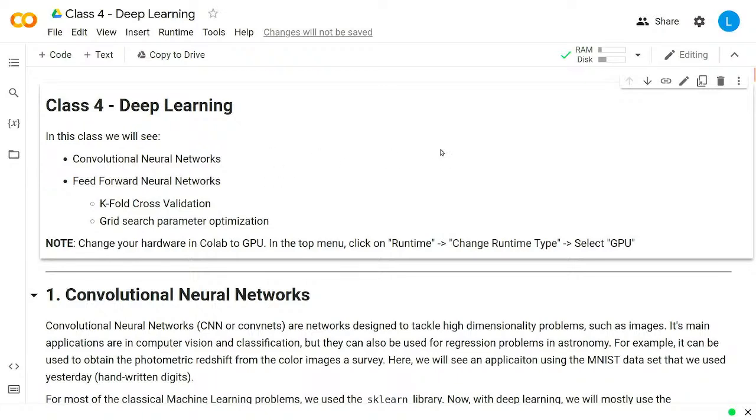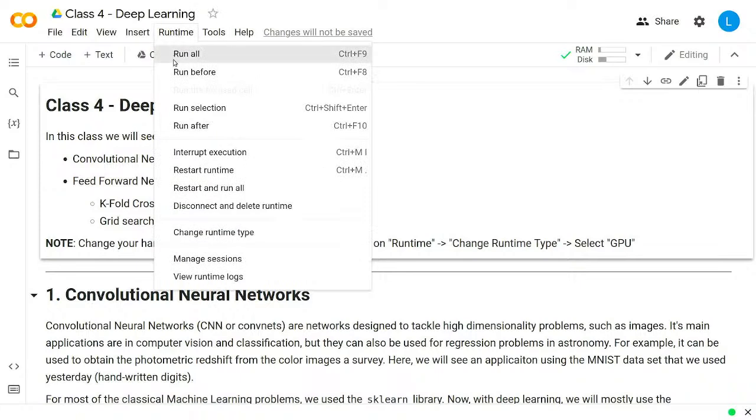The first thing I want to talk about, which Laerte already mentioned before, is that GPUs are very important when using deep learning because they make things much faster. The idea of connecting the neurons is basically matrix multiplication, so doing that on a GPU is much faster. Even though we are running on Google computers, you can change the hardware we are using to run the code here in Colab.